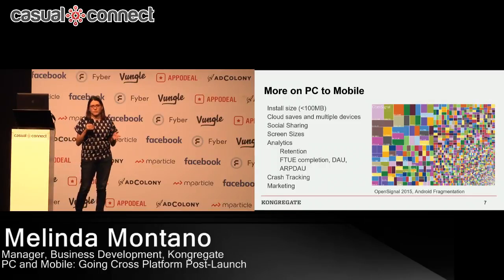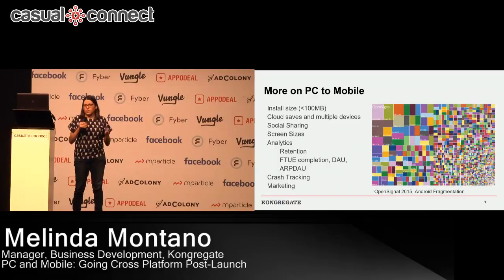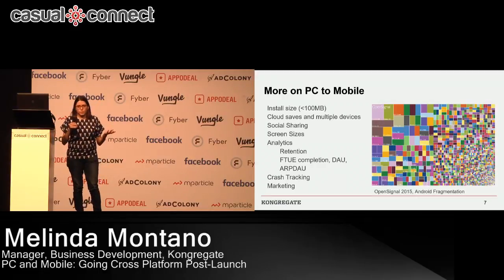People have multiple devices, so something that you could have just saved in one spot, just locally. I've dropped my phone in puddles too many times to remember. I got a new waterproof one. It won't happen again, but when I do, I want my games to continue. If I know that I'm not going to get that save back, I'm not going to re-download it. Social sharing, much more popular on mobile, put it in.